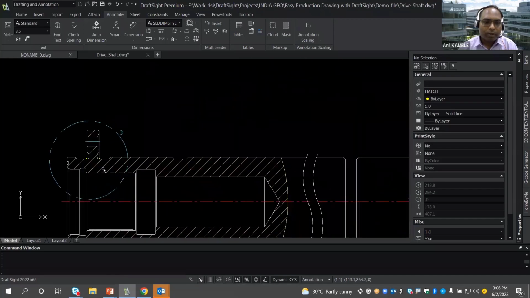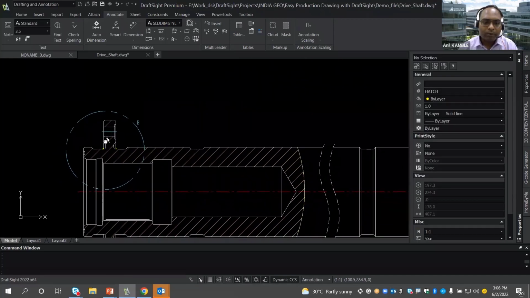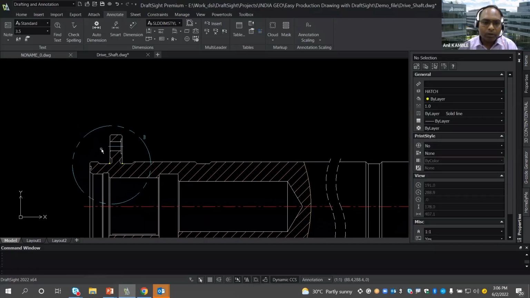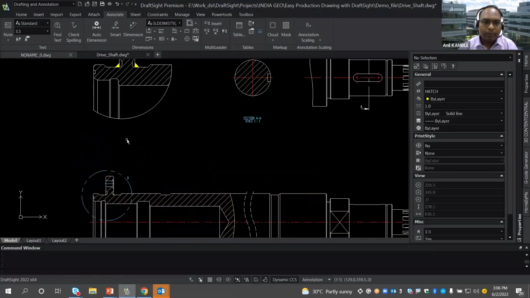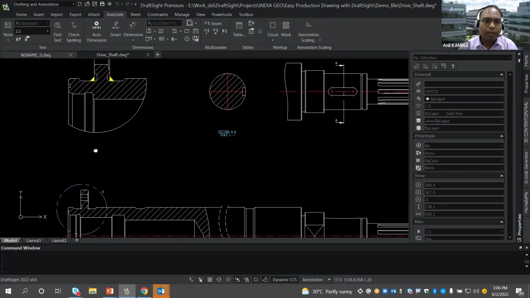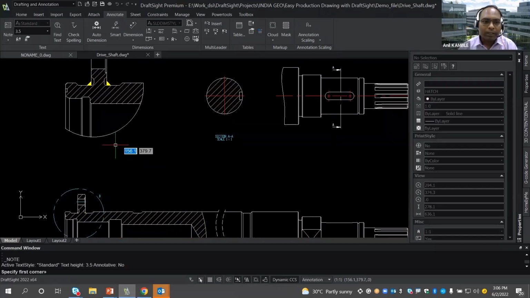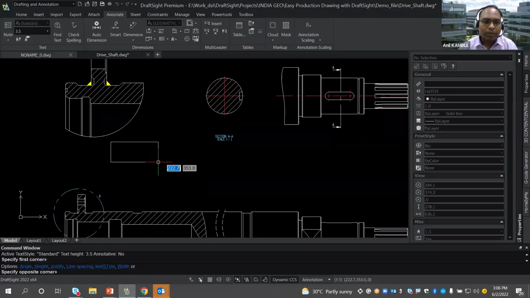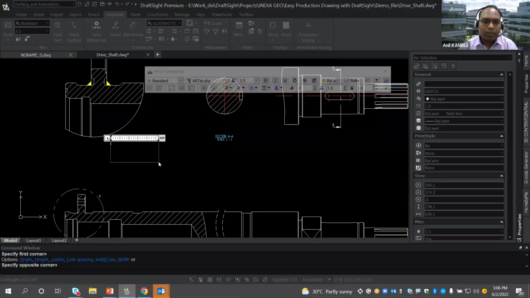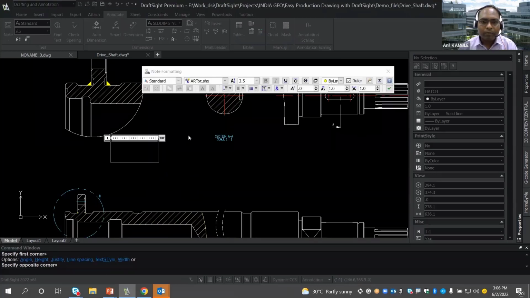Within this drawing, for this drive shaft component, I have a detailed view with the abbreviation of B. I want to notify the craftsman that he needs to refer to this particular view as a detail view. For that, I may add a note stating that this is the view he needs to refer to.